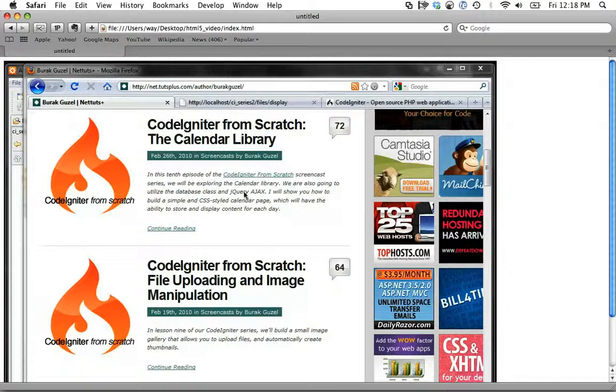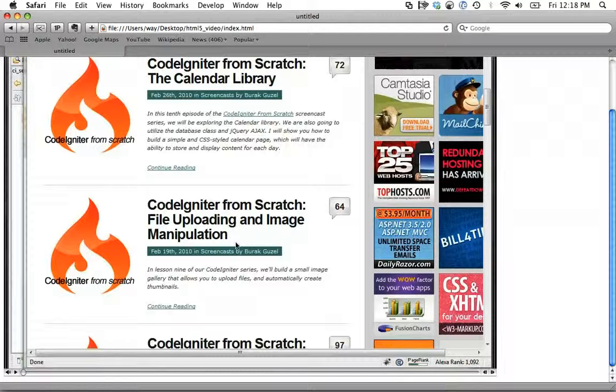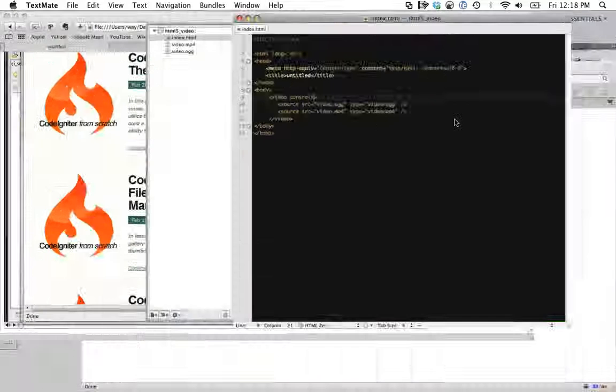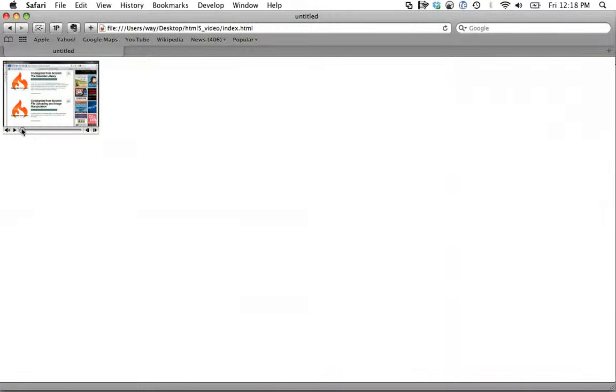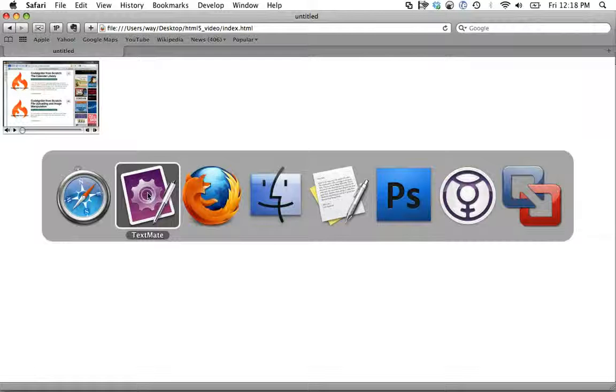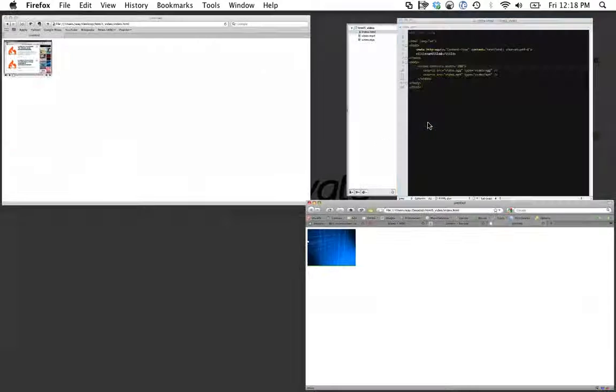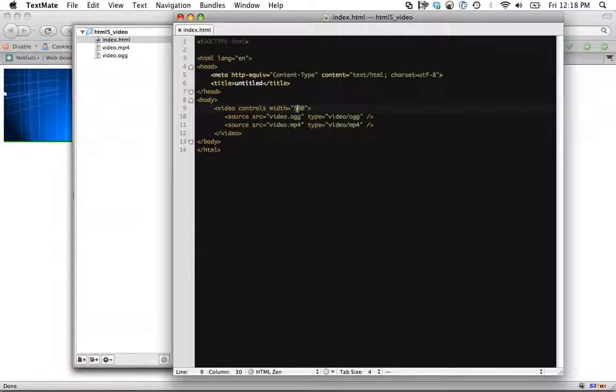Let's refresh the page. Now this is a different file. It looks like it's one of the CodeIgniter files. It automatically grabs the width and height, and here's Safari's implementation of HTML5 video. No Flash here. Now we have the option of specifying a width, of course, so let's set it to 200. Come back, refresh the page, and it'll automatically set the height, like so. Okay, so let's change that to 500.